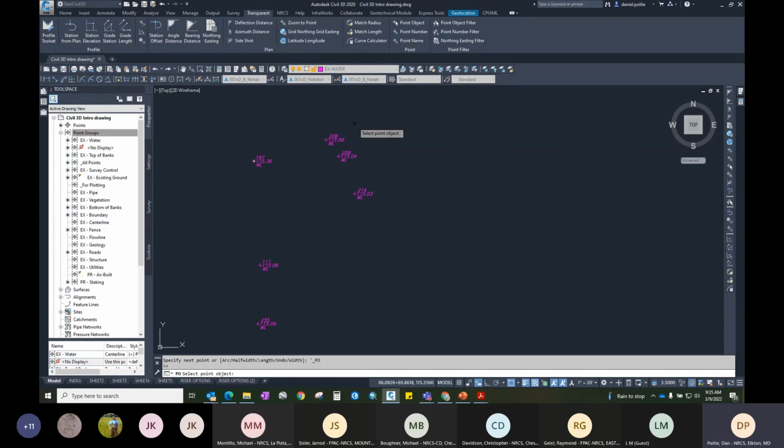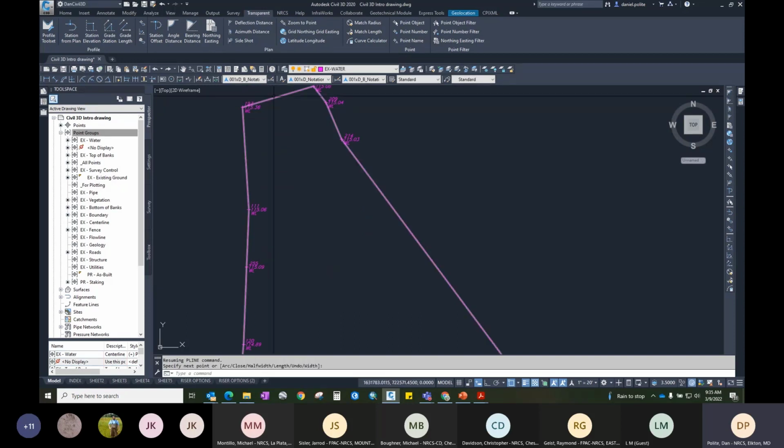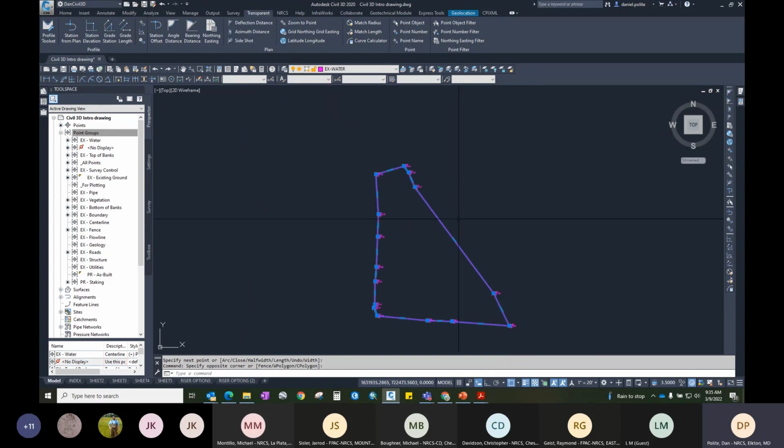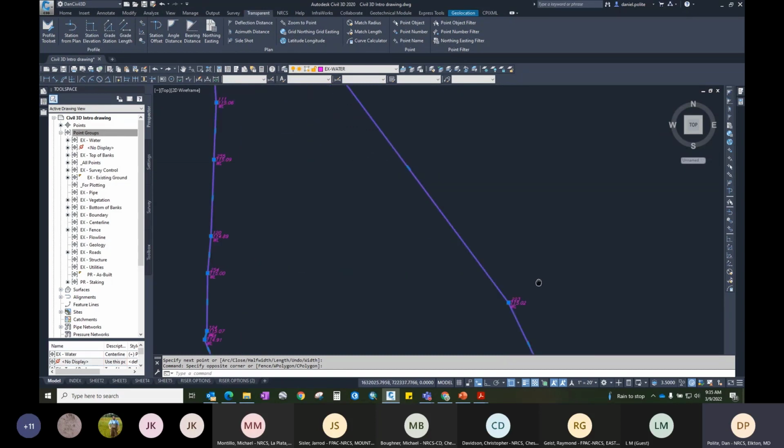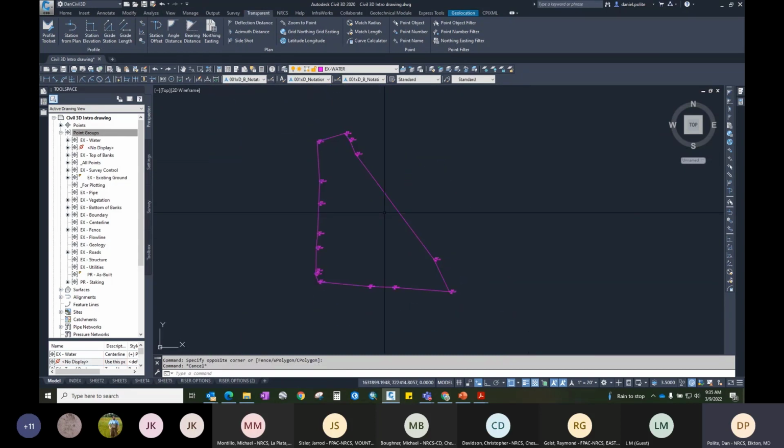So now it's saying, what point do you want to go to next? I can select that object and that object. And then I can just go right through all these objects as I go around, and it's drawing this line right around this order line. And then hit enter, enter again, and it completes that line just by selecting those objects. It's just a quick way of putting in lines, your line types.